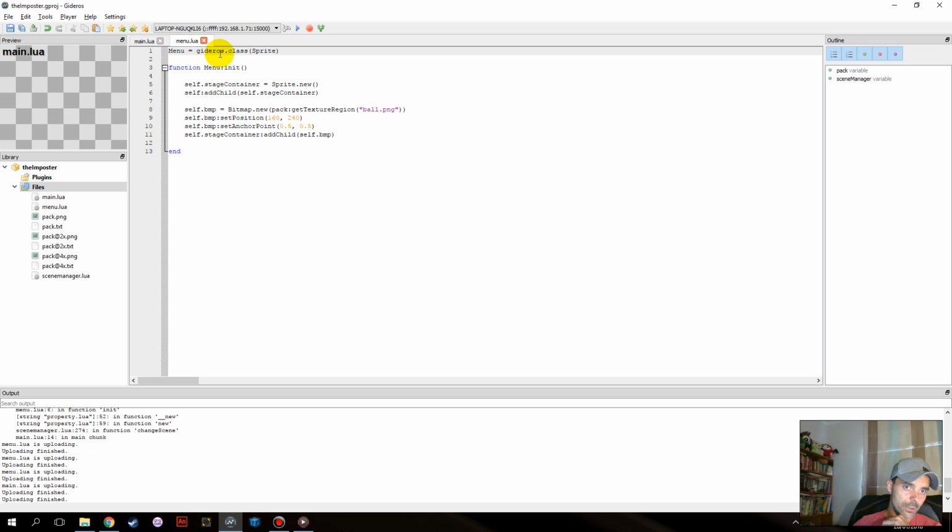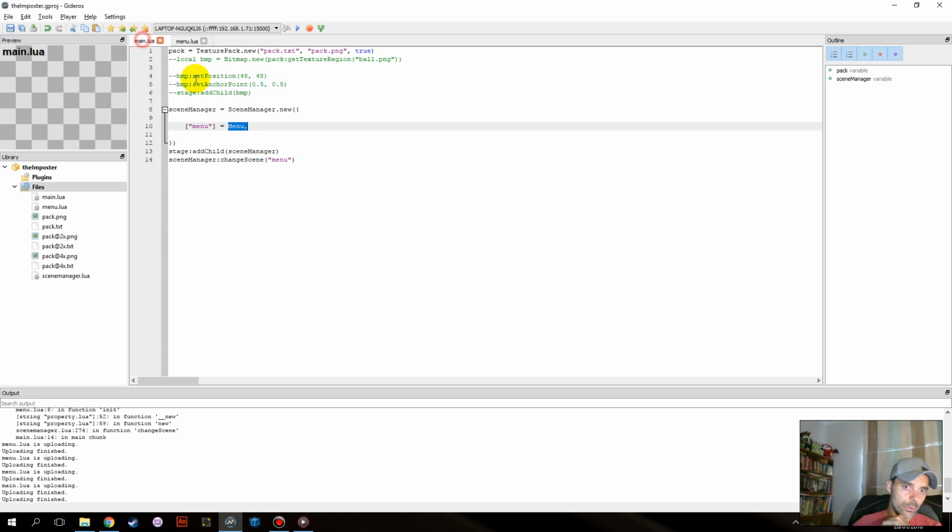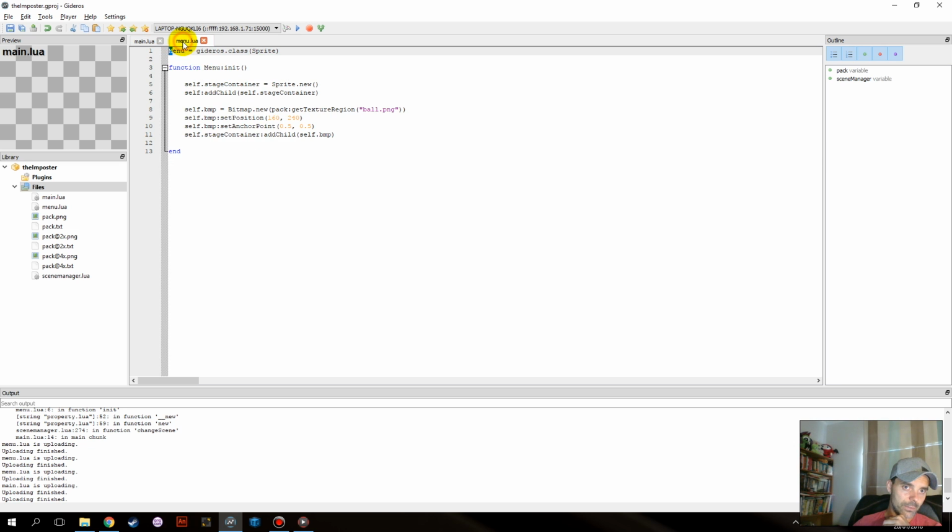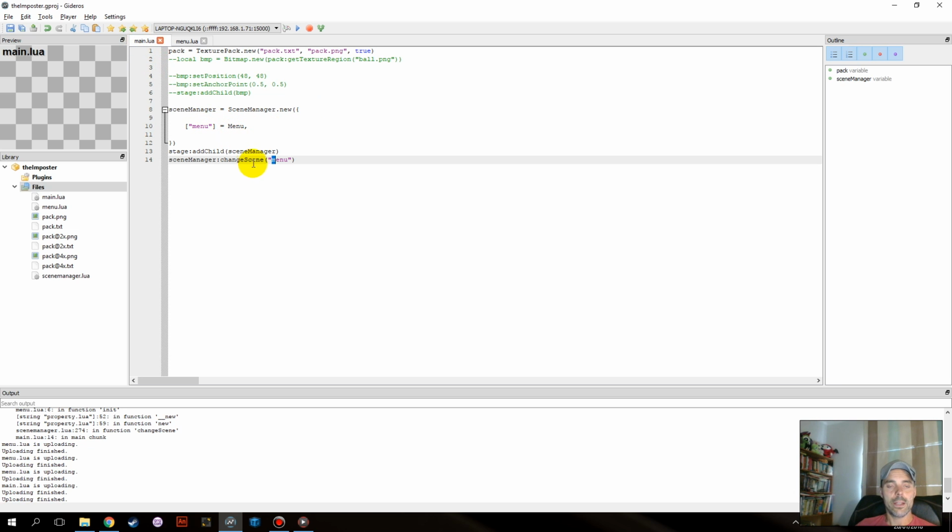So the Gideros class is going to have a large M, but the file itself is going to have a small m. So it is going to load up this file with a small m, but the class itself is going to have a large M. This is a really good way to manage changing between scenes and keeping consistent names, but also not getting confused.